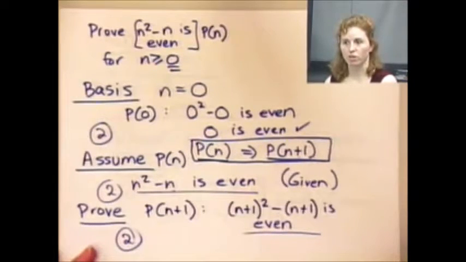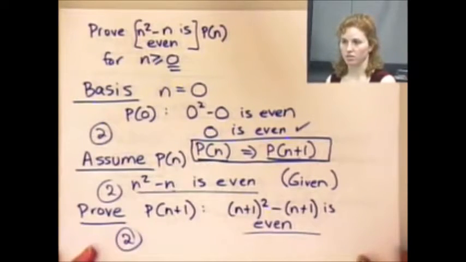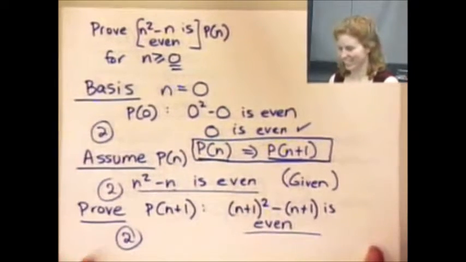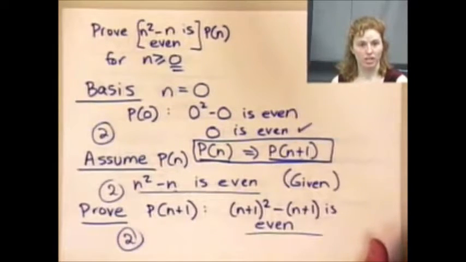Right? That's what we always did in our proofs, for our logic proofs. We had givens, we had what we were proving, and to get in between, we had to use the givens. And we knew where we were going, otherwise we would just be sitting there writing things that were true but not going anywhere. Okay, and sometimes we did that. And in proof by contradiction, we have the same thing. We had some givens, we had a negation of the conclusion, and we knew where we were going. We were going to a contradiction.